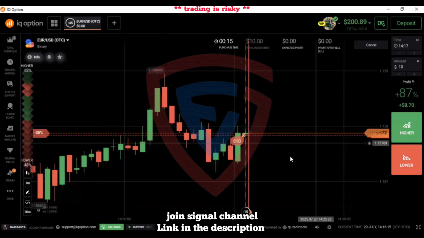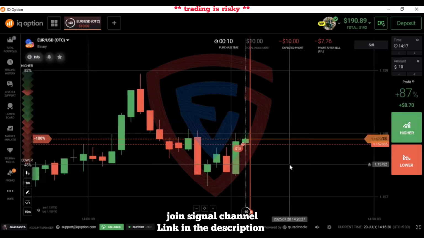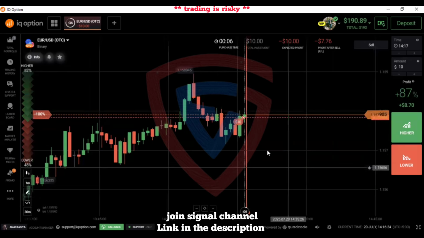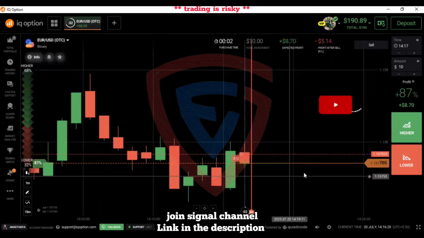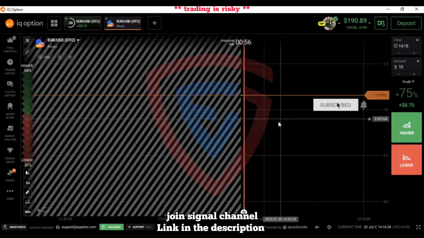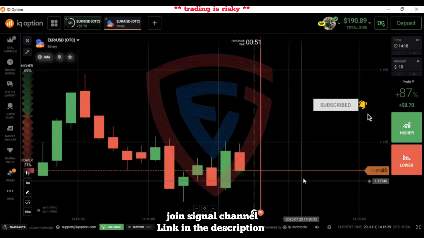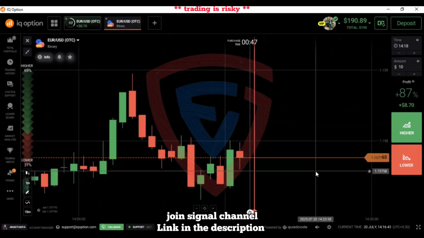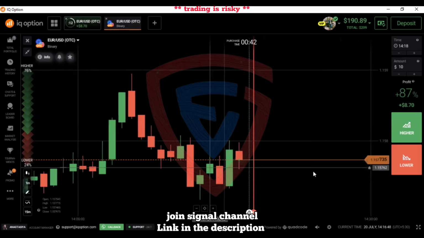Okay, so I placed a lower option trade because it's a seller zone, there is a rejection from sellers. Previously, we are seeing strong sellers. It means at least for one candle, the sellers will make a trade candle because of this strong sellers pressure. And in this candle also, I am seeing a strong upper rejection from this seller zone. So it is a level. We are seeing rejection from this level.